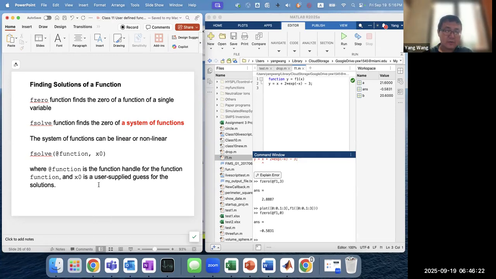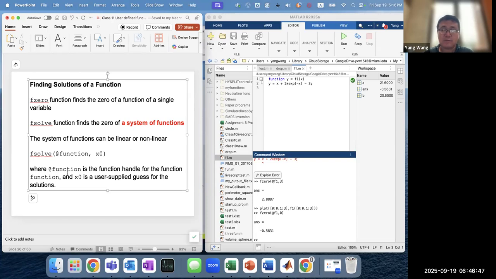Okay, so it actually uses a nonlinear solver, and its functions can be both linear or nonlinear. The syntax we can use is just fsolve of the function and the initial guess. It's very similar to the fzero function. And the other thing is that you remember for fzero, the function has to go across the x-axis. It's not the same for the fsolve function.